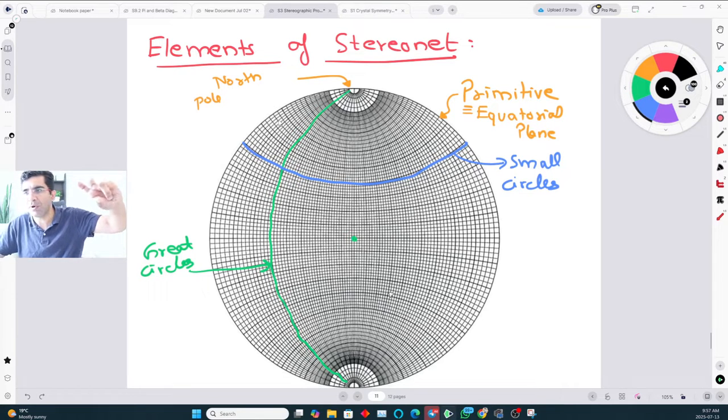If a point is plotted here, you go from here 10, 20, 30, 40. It is 40-degree inclination from the vertical or 50-degree from the horizontal. Or if a dot plots here, for example, you can say it is 50-degree angle from the vertical. So 10, 20, 30, 40, 50, 60, 70, 80, it will be 90 at the poles.